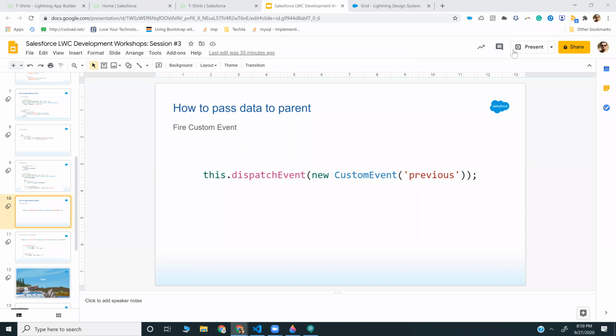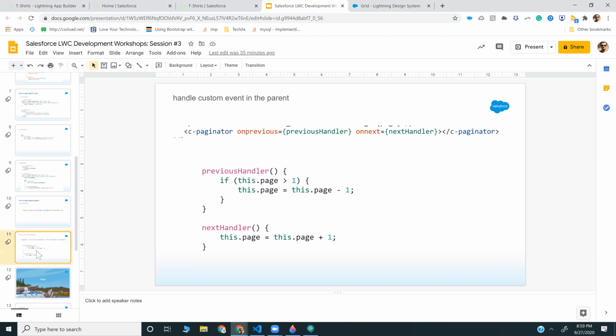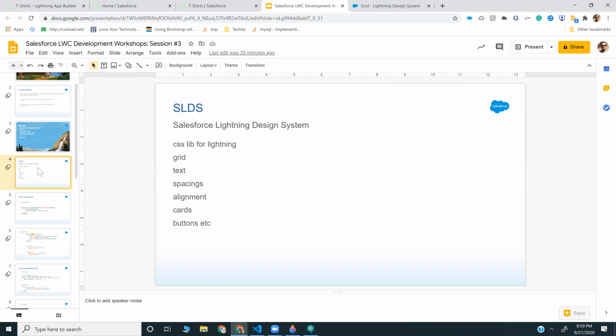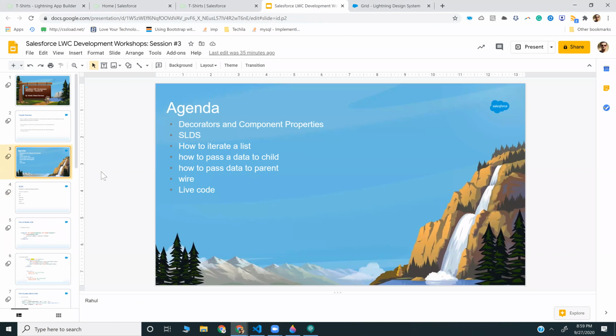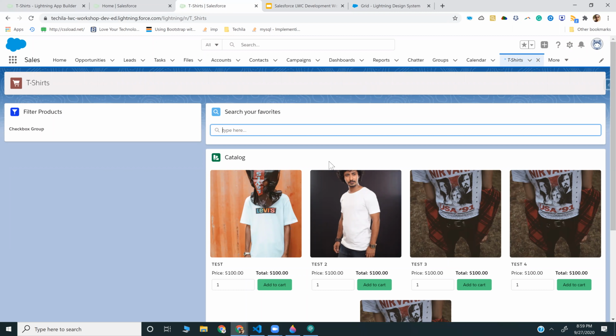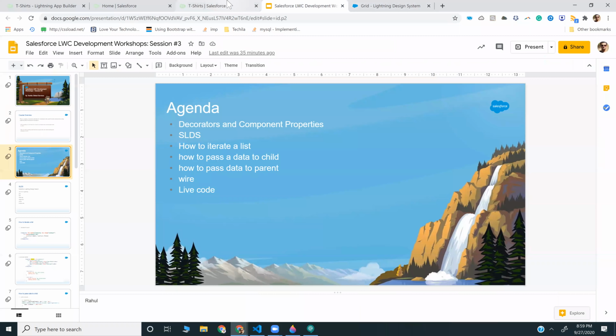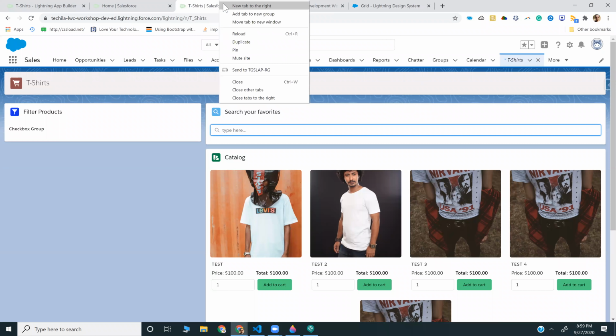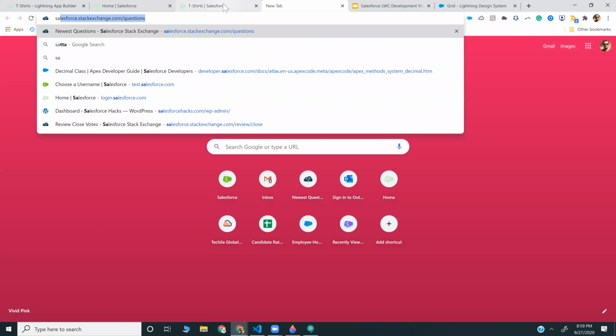Okay, so we are moving on. What we see here is how to iterate a list. Are you ready for this? I have created multiple components. As we discussed in our previous sessions, we are going to build one project.